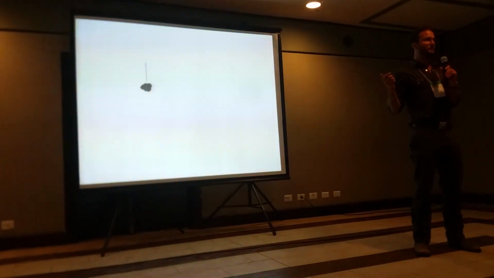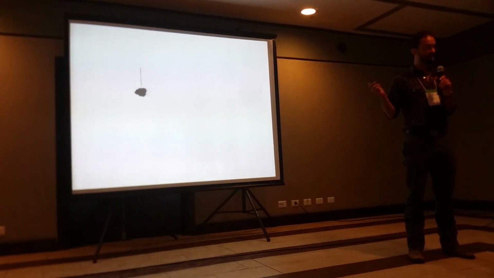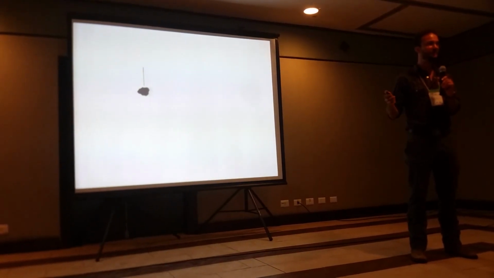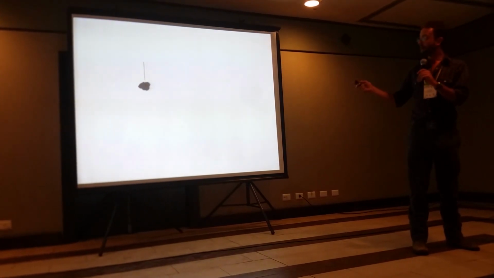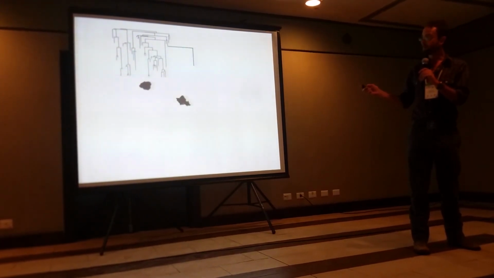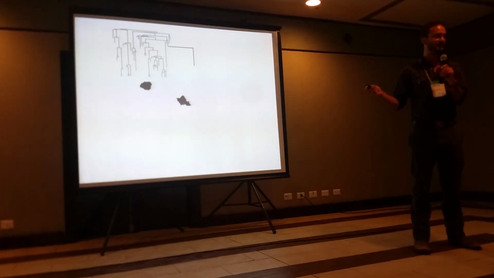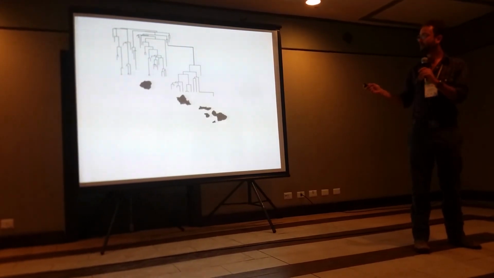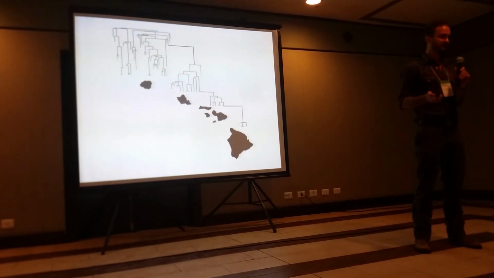So I work in Hawaii mostly. The oldest high island in Hawaii is Kauai, which formed about 5 million years ago. And we have this kind of classic story where that was the only island out there. A colonist arrived, diversified, something founded a new population on the next island, diversified, and keeps going down the island chain, diversifying.